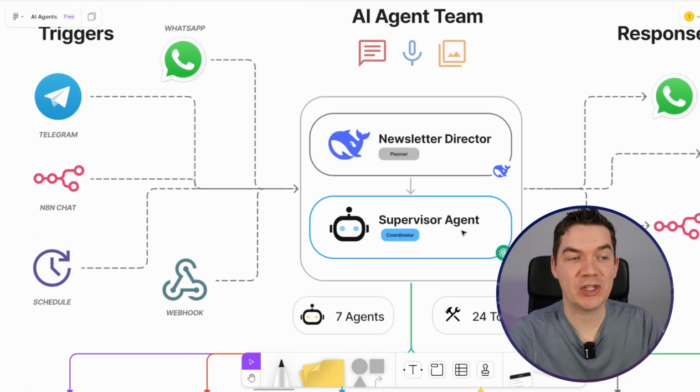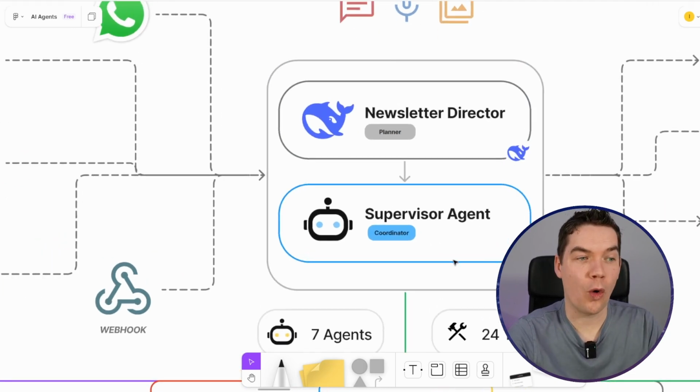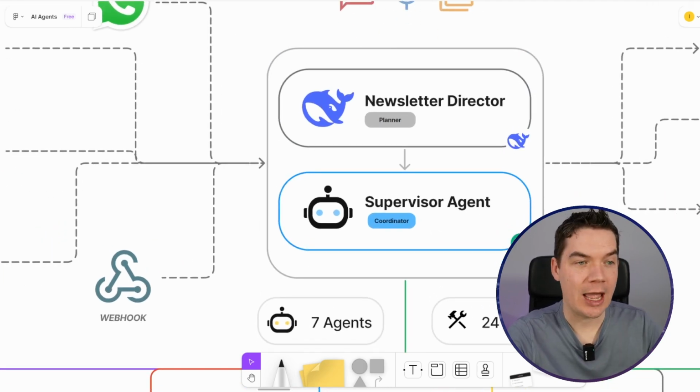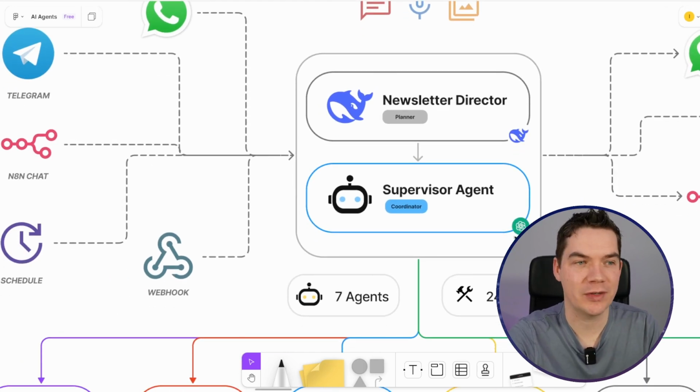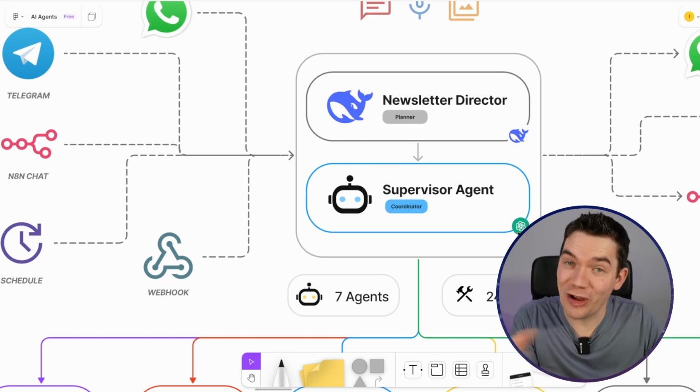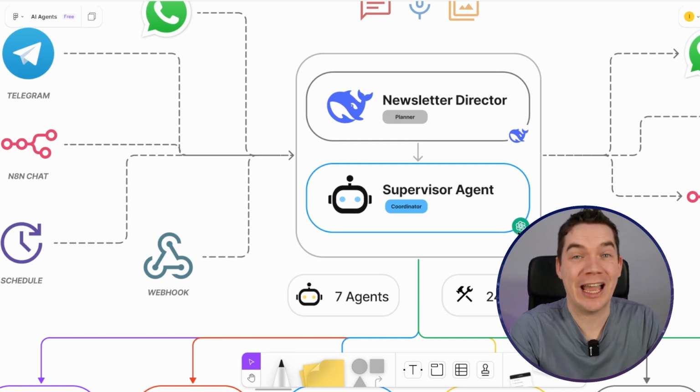We'll still leave the supervisor agent, who is the coordinator of the sub-agents, as GPT-4o, because we do want them calling the right tools. It does need a level of sophistication. It would be great to swap this out for DeepSeek version 3, but again, that also doesn't support tool calling, so we can't do that just yet.